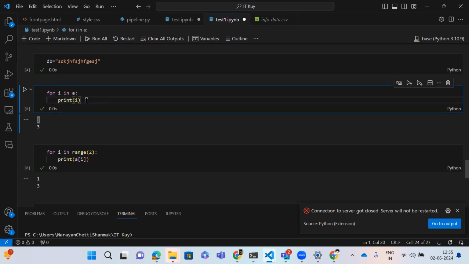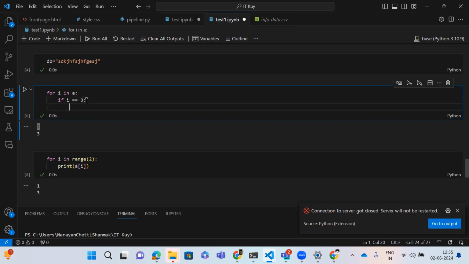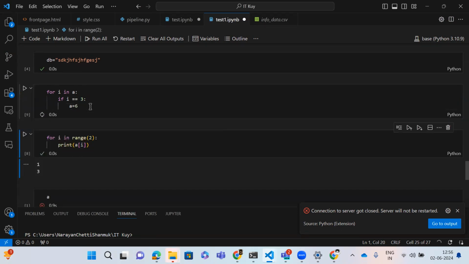For example, if I want to change the second place, I can't do it this way. So if i equal to 3, then A equal to, I want to change the item to 6. Let's try whether it is working or not.